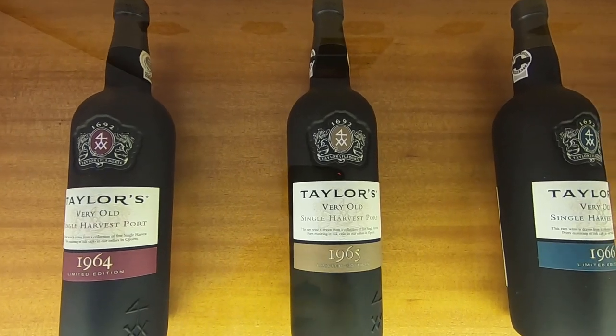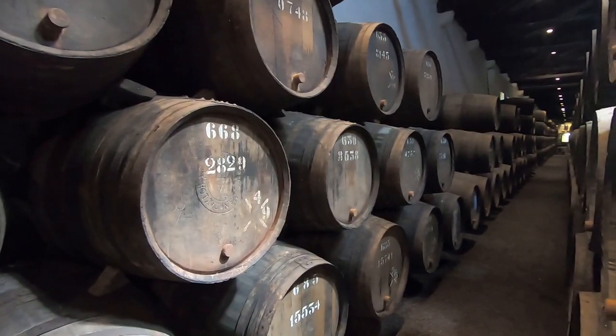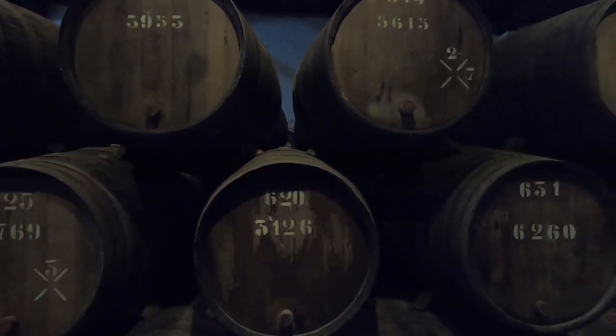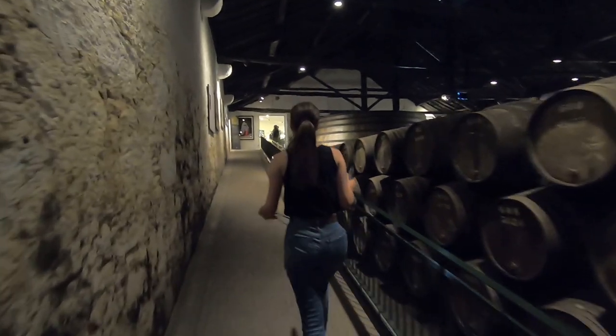So we've made it inside, we've got tickets, our map, and our audio guide. We're going to start with number one and go through until we get to the tasting at the end. The audio guide begins: 'To discover the birthplace of Port, we must travel inland to the historic vineyards of the upper Douro Valley.' We've made it into the lodges and as soon as you open that door — wine. Just the smell of wine in here smells so yummy. The audio guide continues: 'Over the next hour or so, we will tell you the story of our family-owned company, founded over three centuries ago.' We just learned that this big vat behind us can hold over 130,000 bottles of Port. That's a lot of wine!